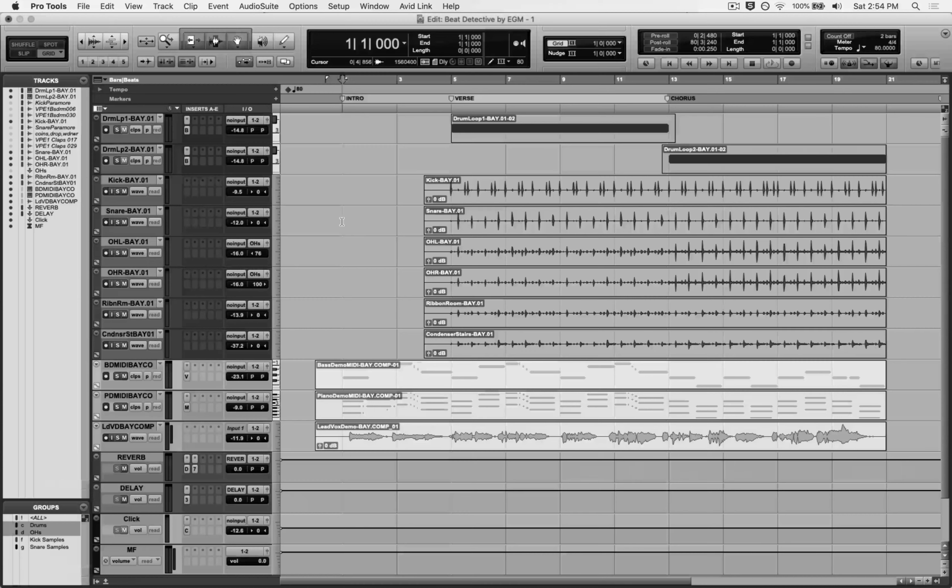To demonstrate quantizing with Beat Detective, let's take a look at this demo of Sitting on the Dock of the Bay by Otis Redding. So here you see a session that has a couple of drum loops at the top, drums in stylish purple right below, and then a MIDI bass and a MIDI piano track in yellow and green respectively, and then a scratch vocal. Let's listen to it top to bottom, and I am going to turn on the click so you can listen how the bass and the piano are right there with the tempo and grid of the session.